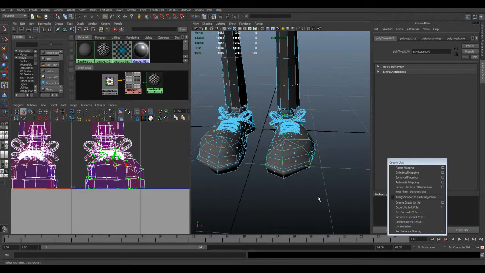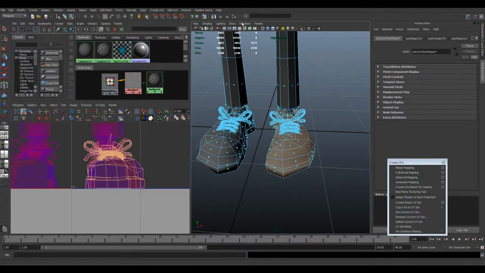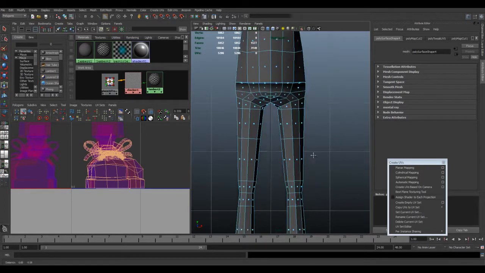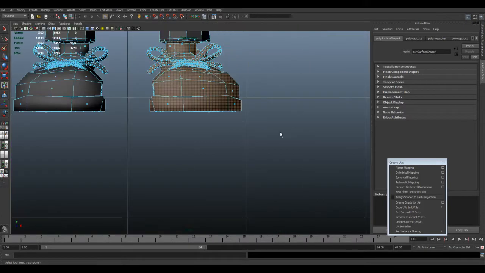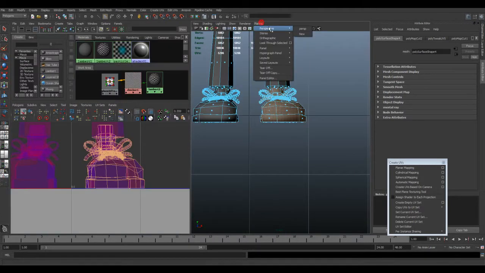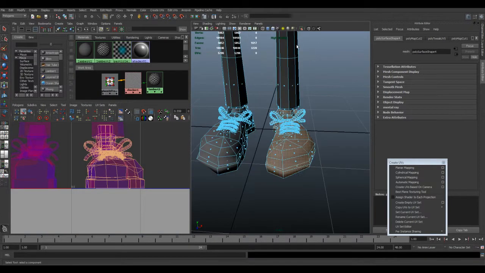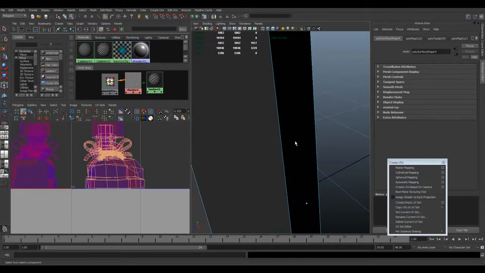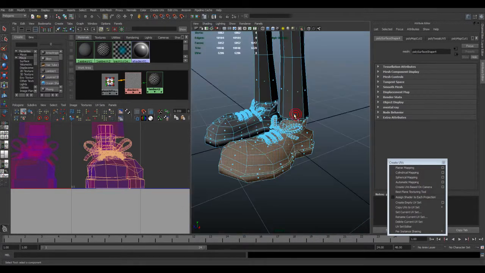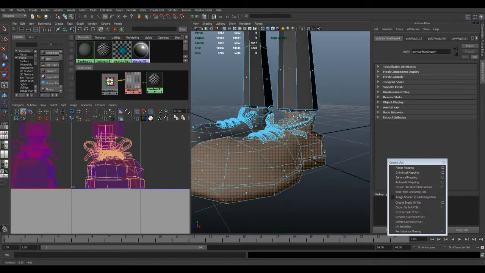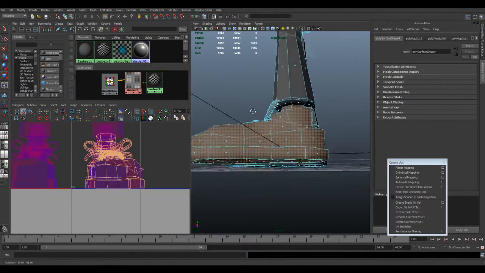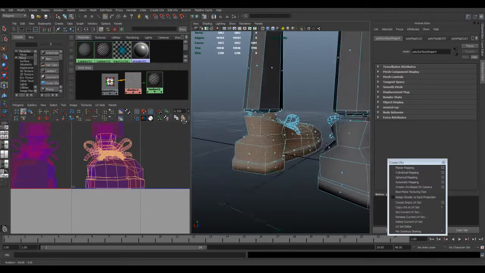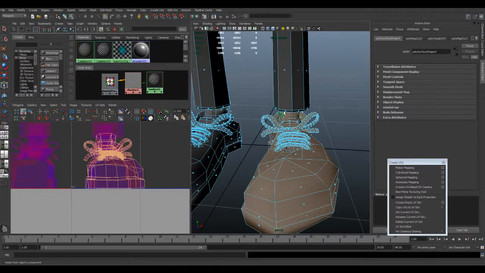So if I come in and get my faces, and I'll go to my orthographic front view and select those faces like so, and then delete the other ones. So if I go back to my perspective view, so I'll include the socks, and I can deal with that in a second if I want to undo some of my selection. So again, just have a quick check. Yep, that looks about right to me.